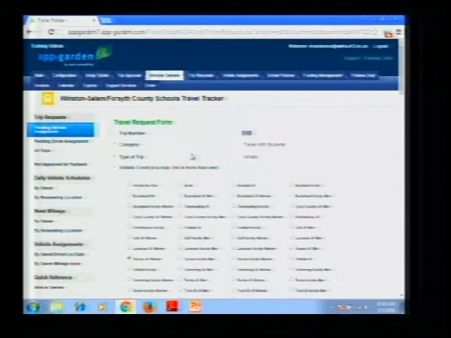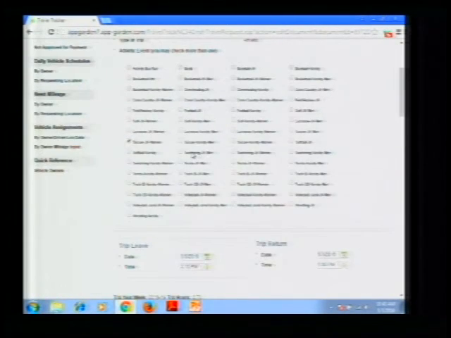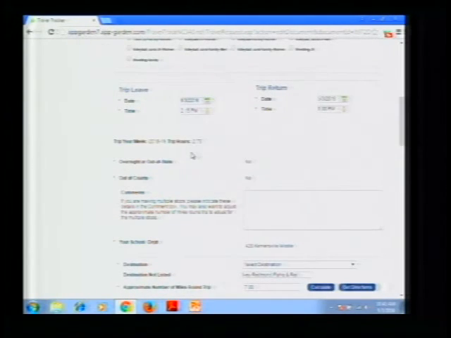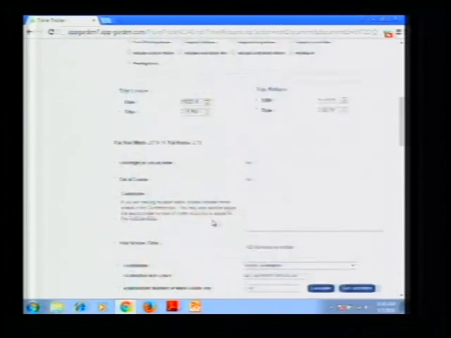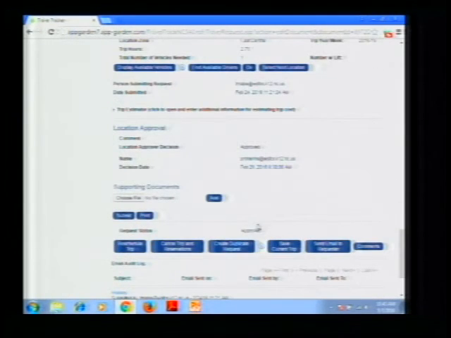One thing too about when you're doing an athletic trip, once you get your first athletic trip for a certain sport, like for volleyball, then you can go down to duplicate trip ticket, create a duplicate, and then you can just change the date and location. You won't have to go back through the whole trip to fill out everything.